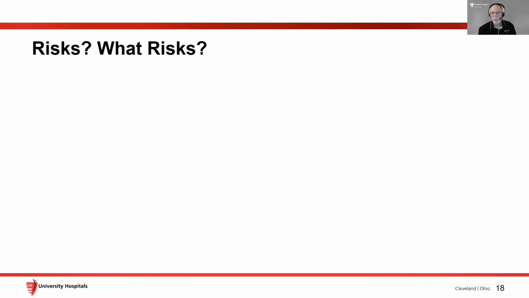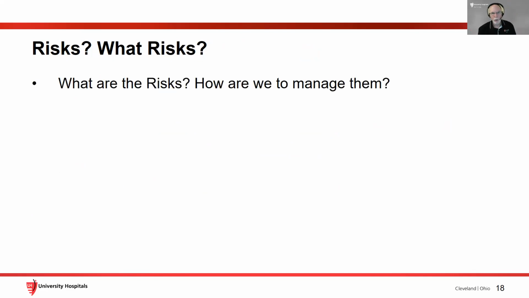So risks, what risks? Okay, there's lots of risks. So of course, what are the risks? How do we manage them? There are budget risks. So there's, of course, as you might guess, a very strict budget for getting this building built and open. And that budget was set a long time ago, with some preliminary thinking about the revenue that the building will generate and the strategic initiatives and so on and so forth, and strategic planning and the business management side of the house put together a budget for this.